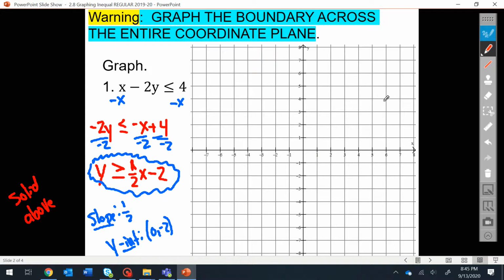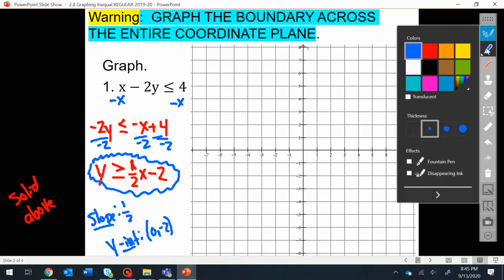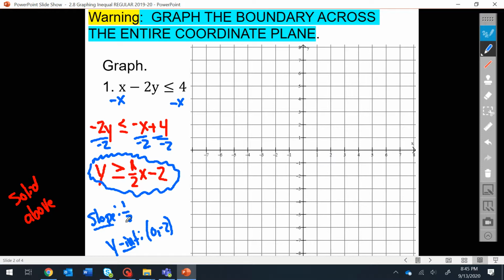Okay, with all this information, we are now ready to put the graph together. Alright, so my y-intercept is 0, negative 2, that's right here. My slope is 1/2, so up 1 over 2. It's positive, so my line should point up. I could also go down 1 and over 2, as long as my line points up. So I'm going to connect these, and I'm going to connect it as a solid line because of the line underneath. Alright, so I'm going to connect it as a solid line, just like this.